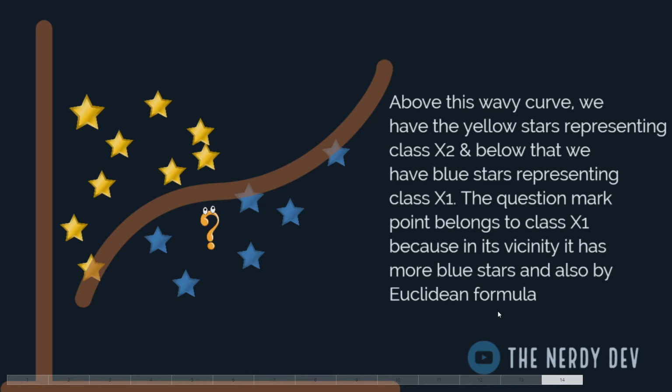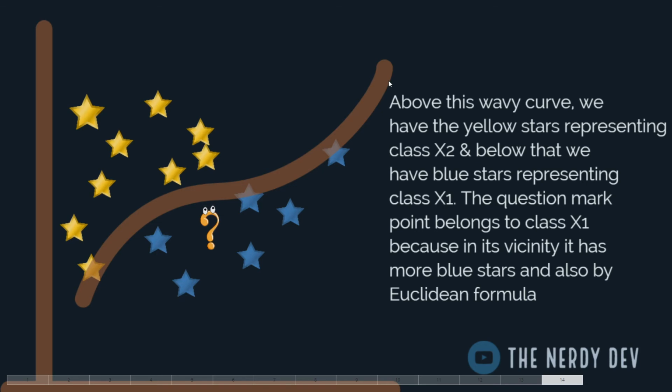Now, instead of assuming, as in the previous case, a single data point, let us assume we have a collection of such points, a collection of such question marks that we want to classify. Our goal is to determine the class for each of the points in the collection of new data points. After many iterations over the collection of new points, we will get this kind of decision demarcation boundary that will segregate both classes of points from each other.